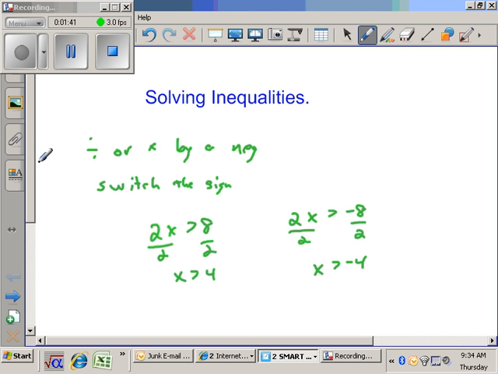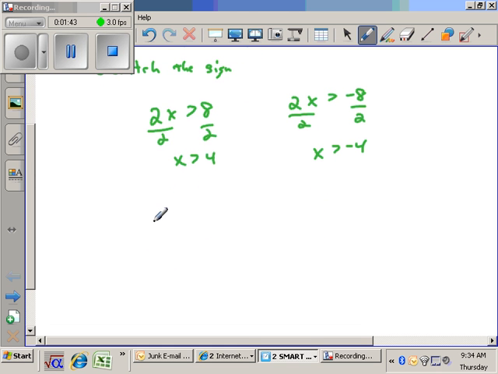Now, I'm going to throw a curveball at you. Negative 2x is greater than 8. What happens when we divided by a negative in our little investigation? It became a false statement. So what we learn here in my little brief introduction, we have to flip this sign. So instead of it being greater, it's now x is less than negative 4. There's my answer.